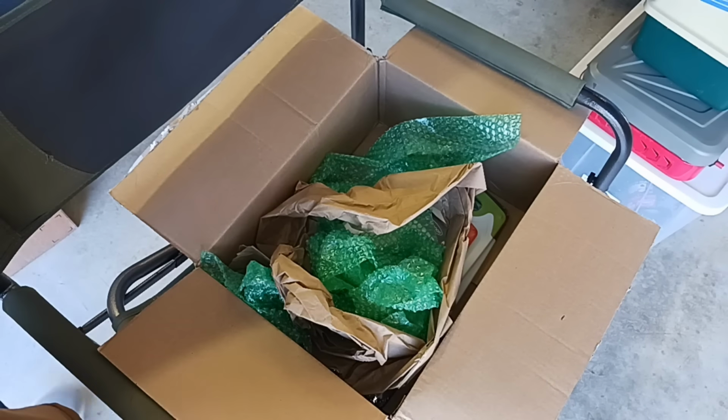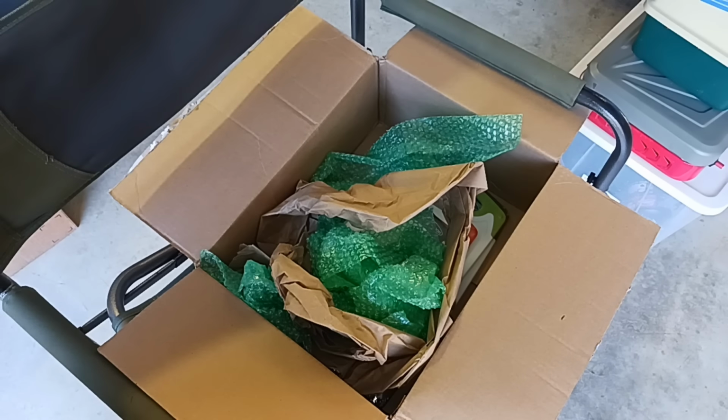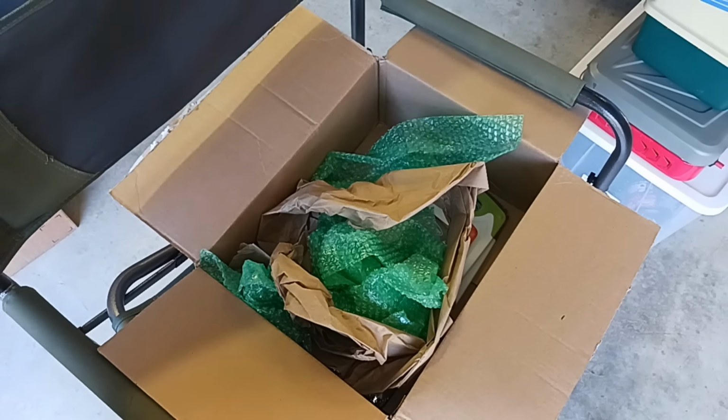Gypsy is looking like more pepperonis, please. All right, everyone. So I'm going to put this stuff back and take it in the house, and I'm going to get started cooking the brats and getting some video going. Today's Thursday, and I haven't uploaded a video since Tuesday. So I also have to edit and get one uploaded today because I didn't get one done yesterday. All right, I'll be back.